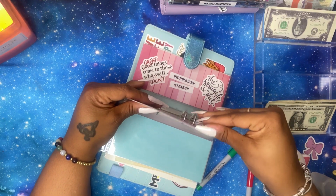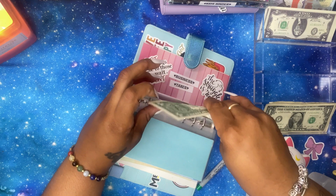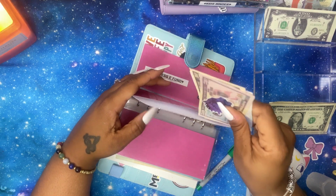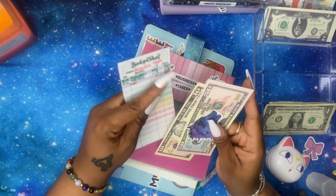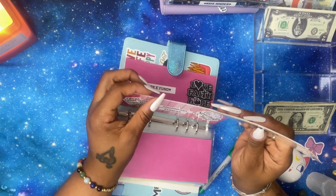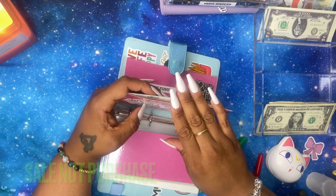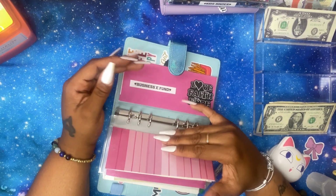Business expenses is one of those new envelopes that I just started. So I'll take a dollar and put a dollar in there. I will put a tracker in there later. Business taxes, we should have $60. Yeah, we have $60, so this is correct. This is actual prop money because the money's already in my bank account. I usually just transfer 30% of every purchase over to an account. So there may be most likely prop money in this envelope, but I will be adding actual cash too.